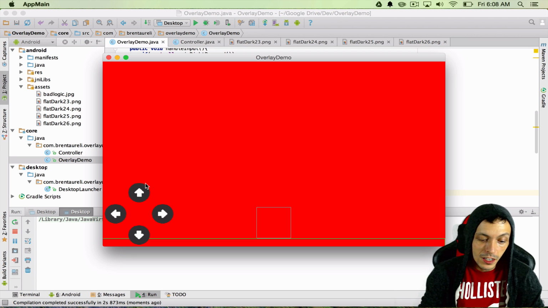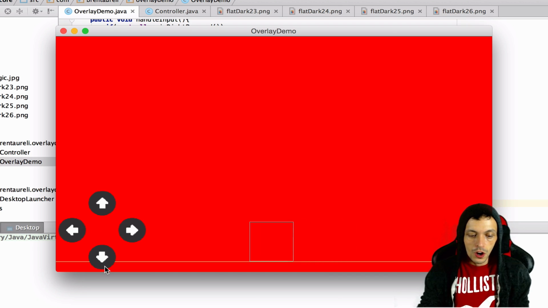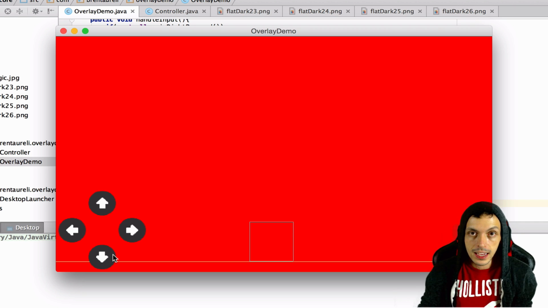So hitting the run button, you should see our freaking awesome little joystick keypad thing over here. If we hit the up button, it bounces our player up. If we hit the right, it goes right, and left goes left. Our down button doesn't do anything because in this game, it's not needed, but of course you could program logic to it. So yeah, we did it.